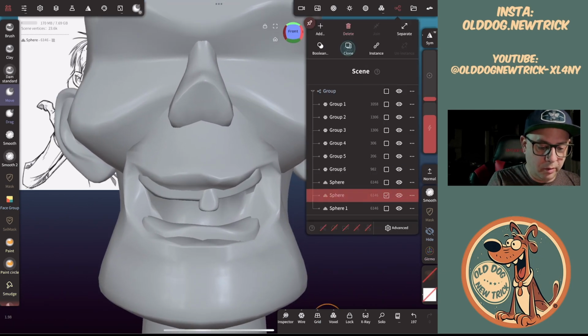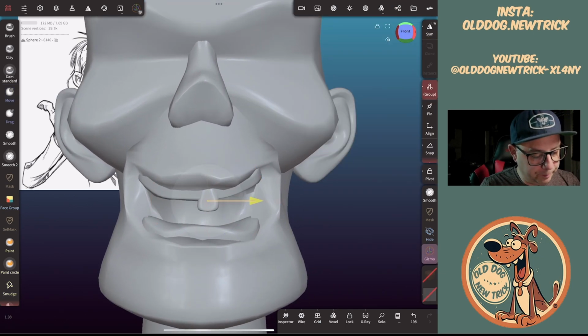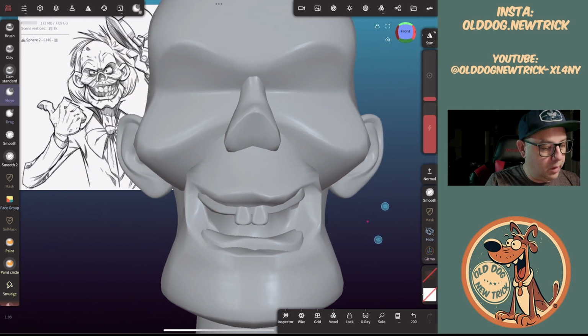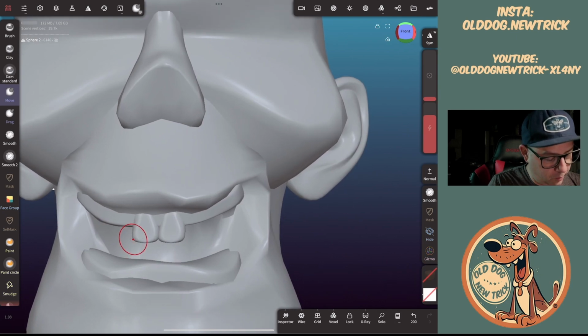I think I'll just clone these and then modify them as I need them. So like this guy, make him a little sharper looking.